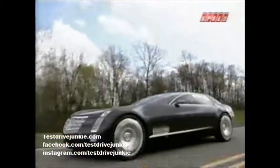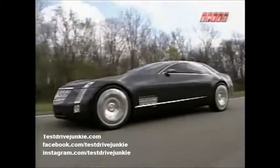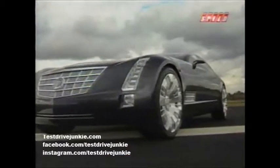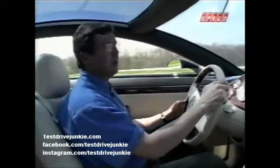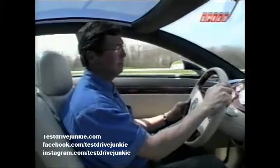I think this car is very convincing from a styling perspective. Now there's a mechanical aesthetic, a refinement that's in those vehicles that we'll be looking for if we looked at a production car. But in terms of knowing what an American supercar should look like, I think Cadillac's got a handle on it.